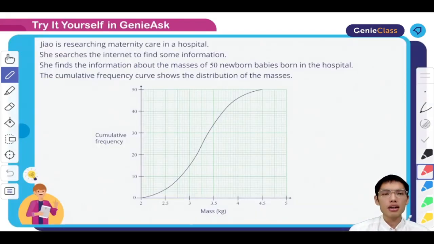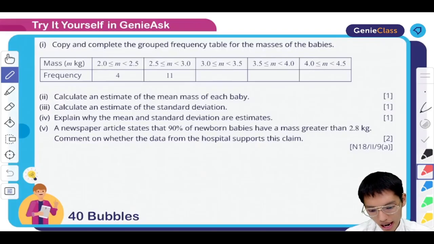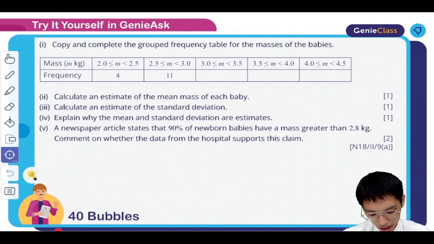If you haven't tried yourself, give it a shot with the cumulative frequency curve. You realize we didn't cover that, so give it a try with this particular data set as well. It will all be compiled in your formative, so do look out for that to see how we can answer this. Again, it's a past paper question. Give it a shot.